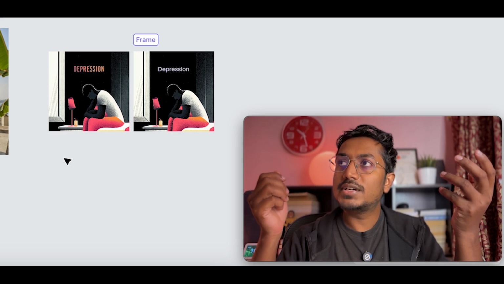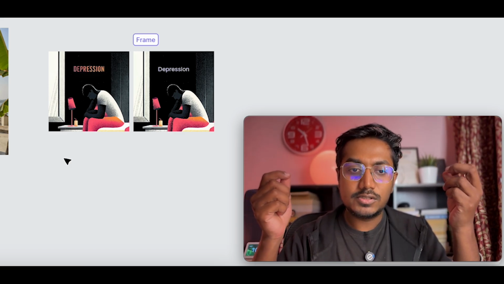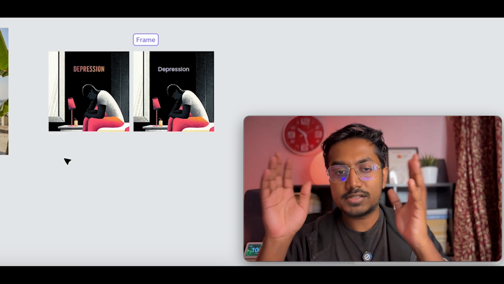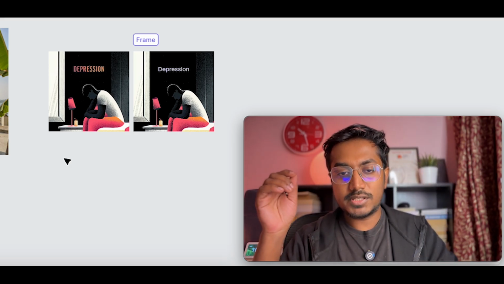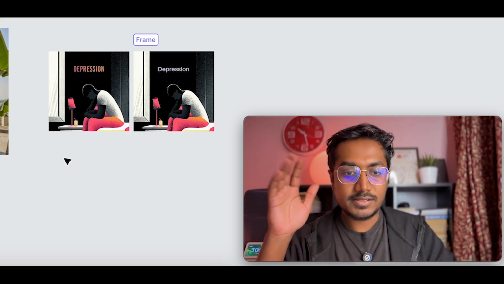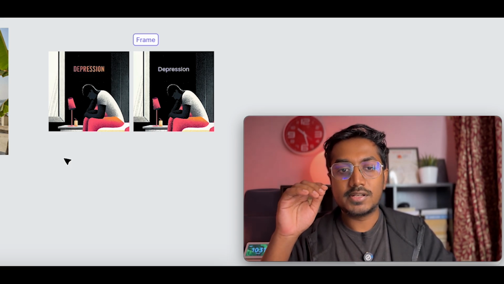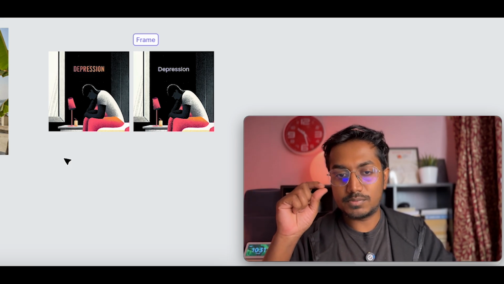By the way, I was thinking to do a side by side comparison between Flux and this, but what I've realized is when Flux was released, you could find Flux on multiple different platforms for free, or at least a freemium model. For example, they used to give at least 20 odd generation credits on their website. Now it has certainly reduced to a very small amount, right?